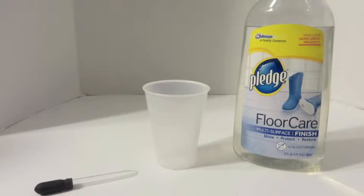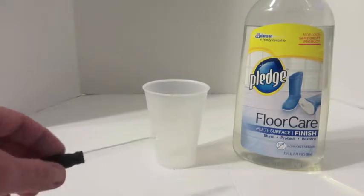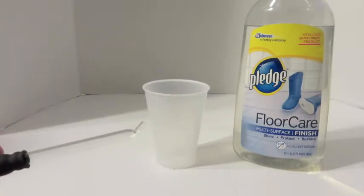These are the 3 items required to tighten the joints of any action figure. The Pledge Floor Care was a little tough to find. I found mine in a store in Brooklyn. The plastic cup, I mean, who doesn't have one of those? The medicine dropper, mine came as a 2-pack. It was like $3 and change at CVS. It came with an angled one, which is the one I'm going to use, because it actually works better for this. And then a straight point one.